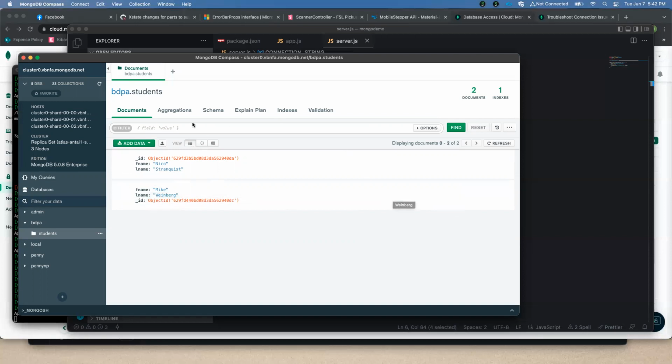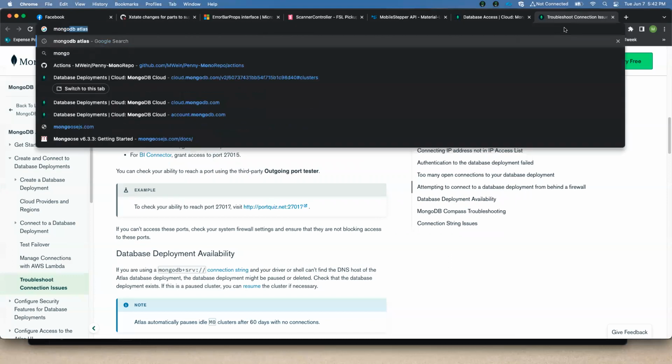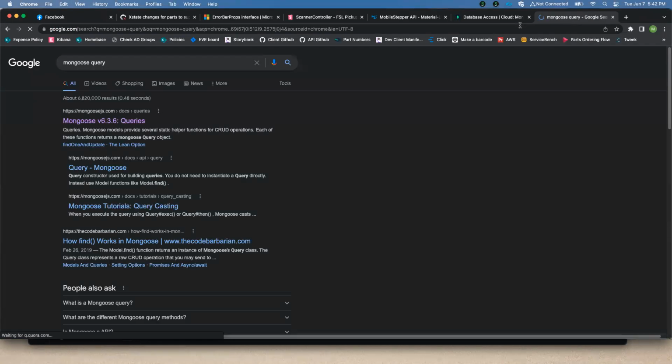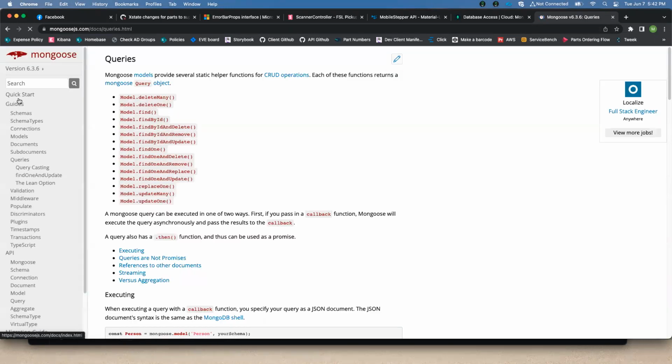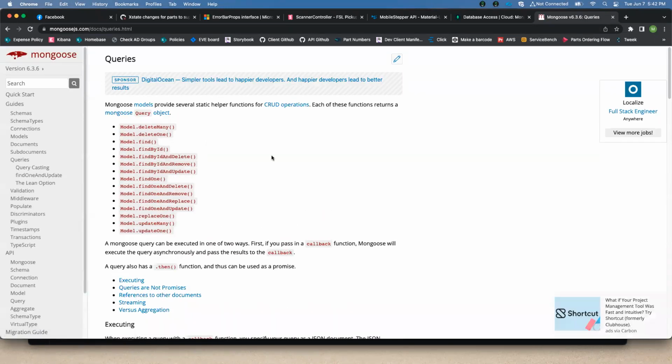So now we can do a find. I'm going to do this Mongoose query. Mongoose's queries map pretty closely to what Mongo itself uses. It's pretty much one-to-one. Mongoose, I believe, is third party. They're not the people from Mongo, but Mongo works closely with these folks. In fact, I think Mongo even recommends this, because I talked to some Mongo people at Bayer when we were thinking about using a Mongo database, which was pretty cool. Their customer service is awesome, by the way, but they actually recommended that we use this. So these are the different queries that we have available to us.